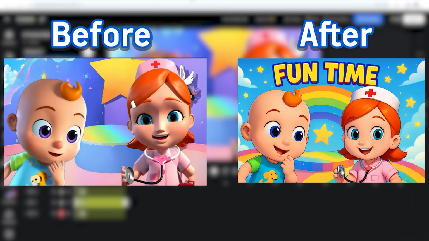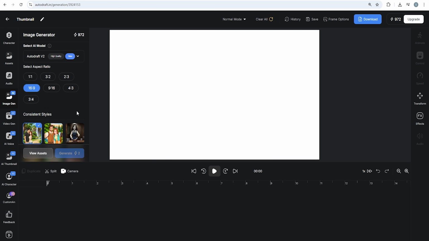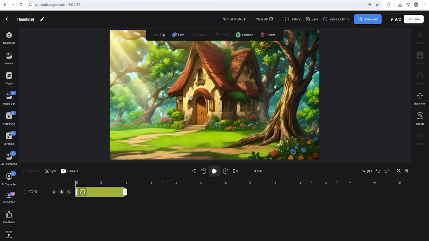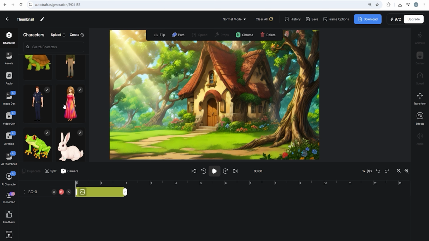Let's try something different, the moral stories style. I know a lot of you love making animated moral stories, so here's how we do that. Again, I start by selecting a background, placing my characters, a girl, some animals, and let's add a peacock as well. This just shows how flexible the tool is across different video styles.